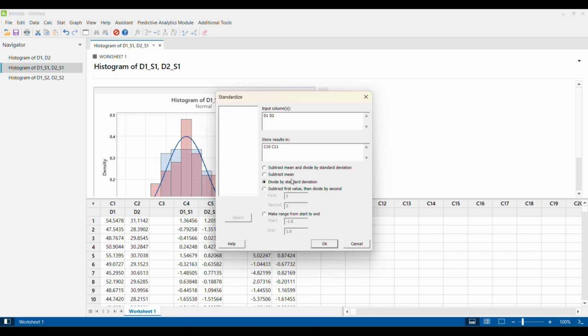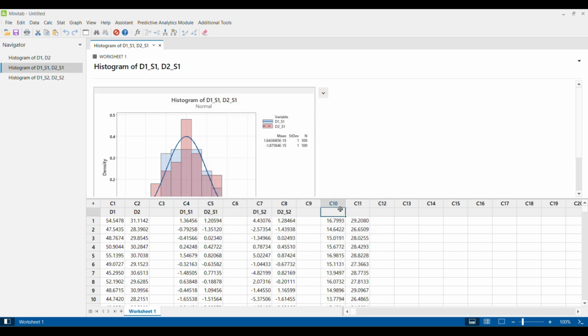So I'm not going to use the average, or I'm not going to use the parameter mean. I'm only going to divide by standard deviation. So I say divide by standard deviation, and then I give the storage columns as 10 and 11, and then I click OK. So the new data will be saved here. So what is happening, the data is simply getting divided by its standard deviation. Whatever is the standard deviation for the data, it is getting divided by the standard deviation.